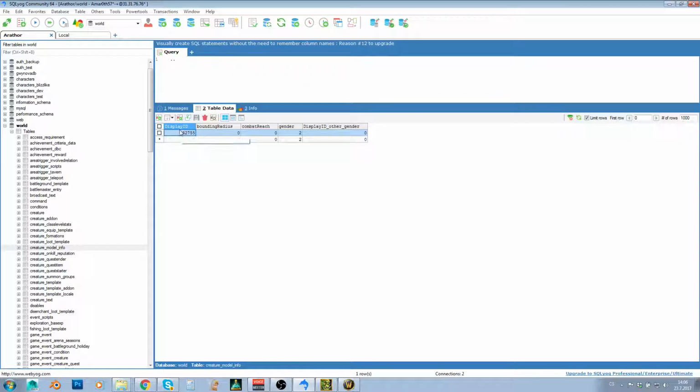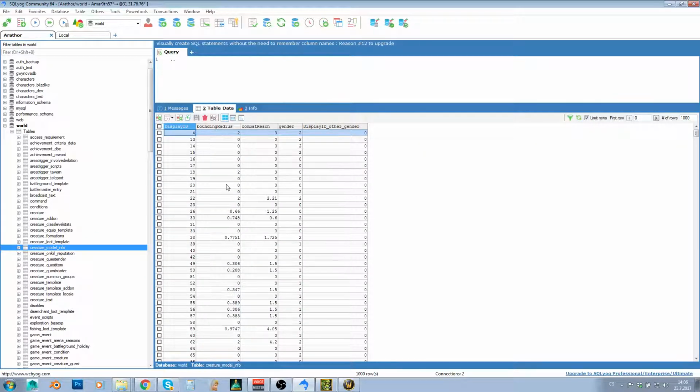If you don't add your new display ID into this table as well as into CreatureDisplayInfo, the server will say that the creature has an incorrect display ID or something like that, and the server will actually refuse to spawn such a creature. Okay, so this is something you need to always do. If you create a new display ID, add a record into model info as well.